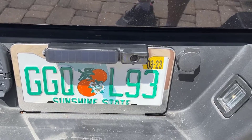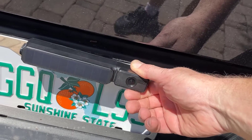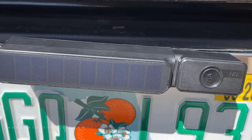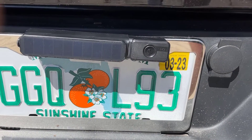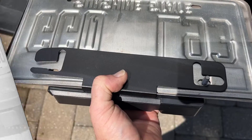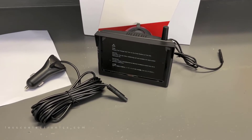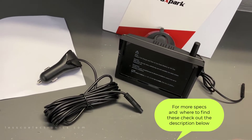Here's the before and after of it mounted. This is adjustable so you can point it toward whatever you're looking for — rear observation, trailer cam, whatever. There's the solar panel; it's hard to see but it's there. You can also put it on the bottom if that looks better in your application. The rear shot shows the plate getting mounted — there's plenty of room and options to get this thing on just about any vehicle.